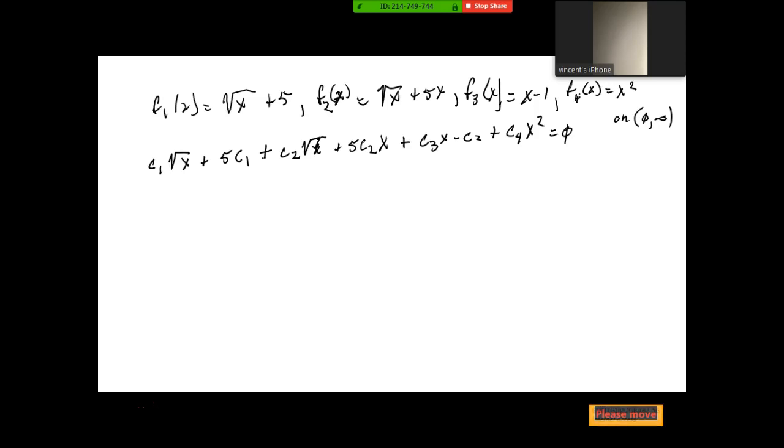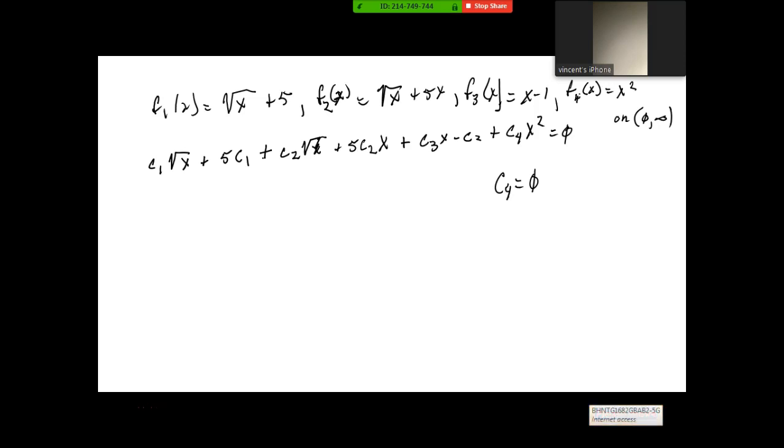Now, let's do it a term at a time. Number 1, there is only one x squared in there. There is no way to get rid of that x squared term unless C4 is indeed equal to 0. You could even have 3 of them equal to 0. That's fine, as long as the fourth one wasn't. That would be sort of hard to do. But C4 is going to have to equal 0 for that whole expression to be 0.